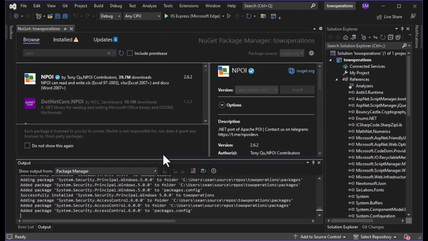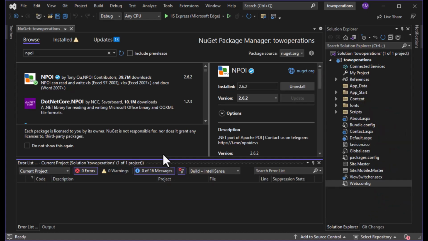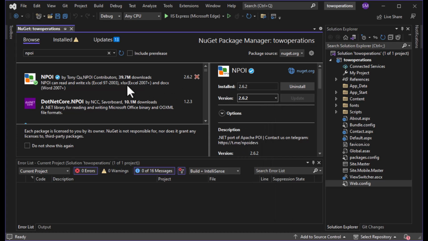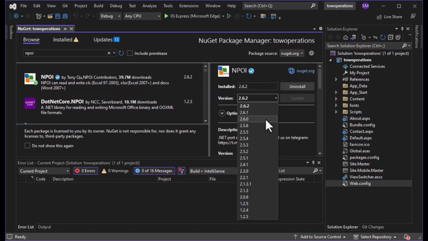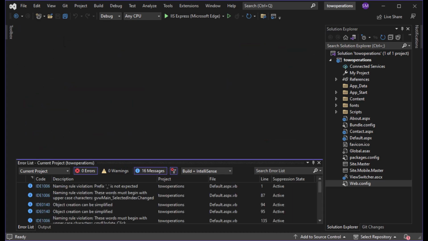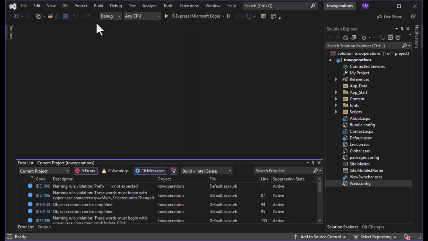It's actually really cool because the last time that I looked at NPOI, it was like 12 million downloads. And that was in my last episode a couple of years ago where I just did a console demo of this, and now they've got almost 40 million downloads, which is crazy. But it goes to show how cool it is because it's actually really hard to work with Microsoft Office documents outside of Microsoft Office libraries and things. And so this is really great, especially when you are publishing to app services in Azure. Because you can't install Office there or have Office libraries. You can't install anything there, so it's really cool to have this library.